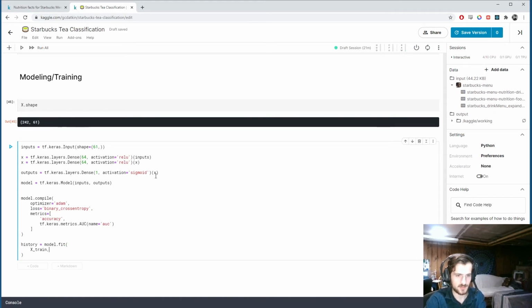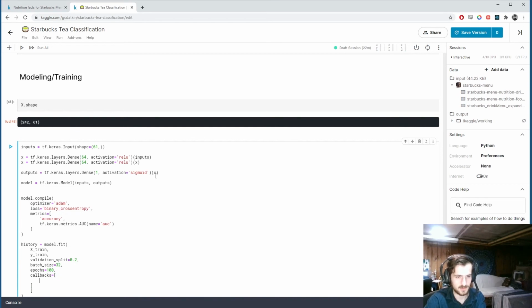So I'll pass in X_train, y_train, and we'll give it a validation split of 20%. And how about a batch size of 32? And we can train for 100 epochs because I'm going to include a callback here that's going to stop the training.